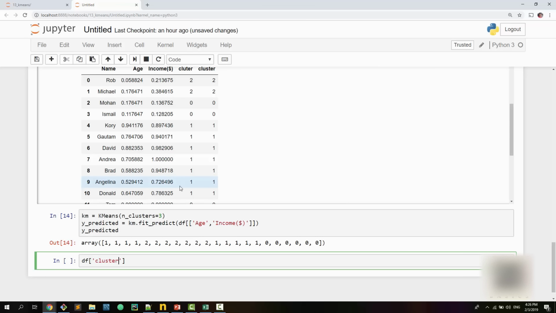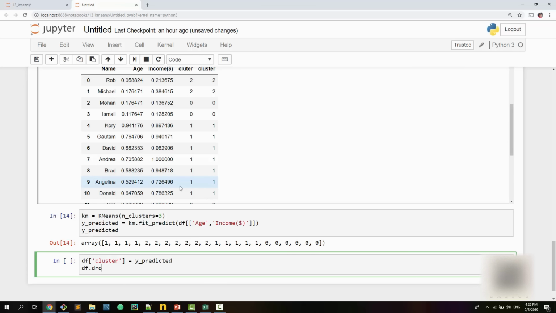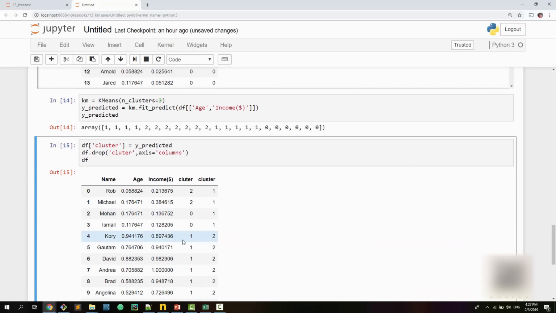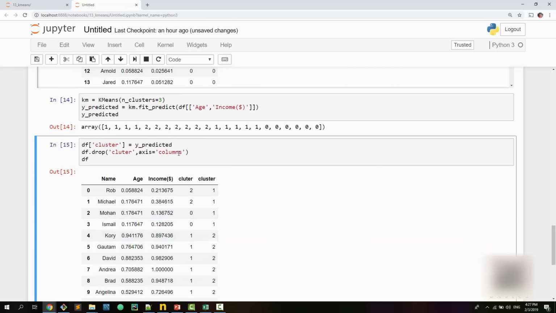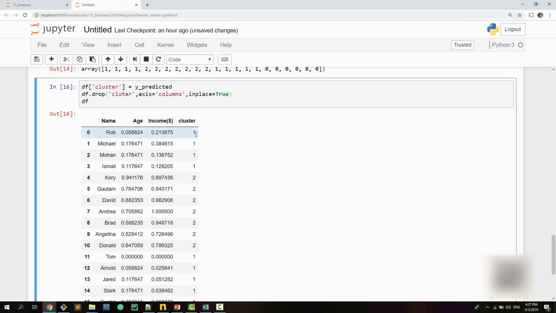So I will just do cluster is equal to y predicted. I will also just drop the column that we typoed, in place is equal to true, and then let's look at df. Okay, so now this is my new clustering result. Let's plot this onto our scatter plot.